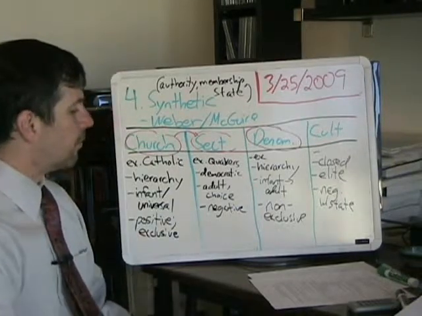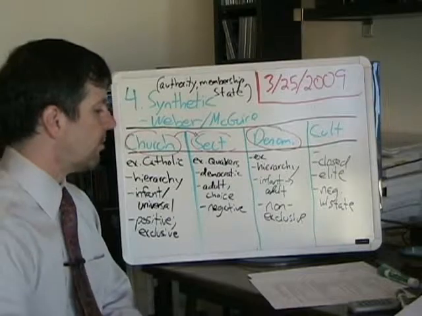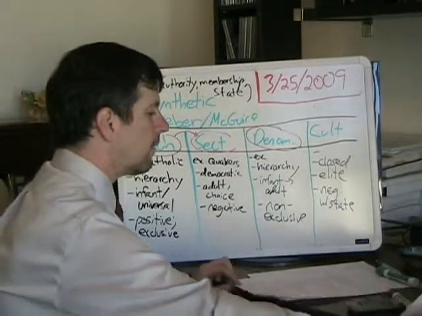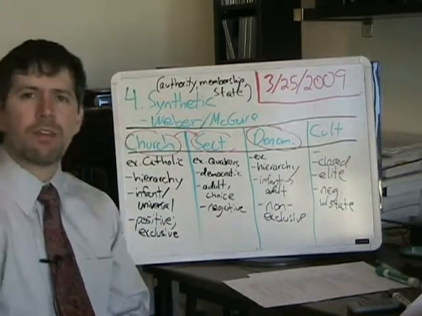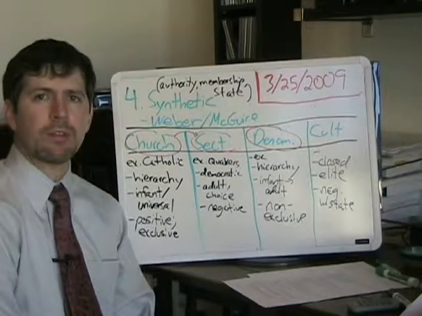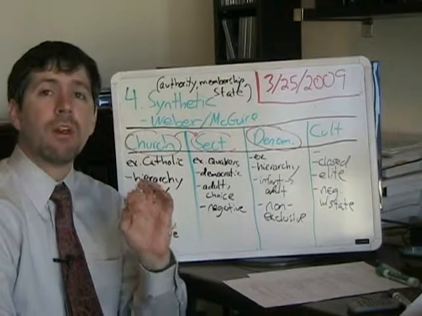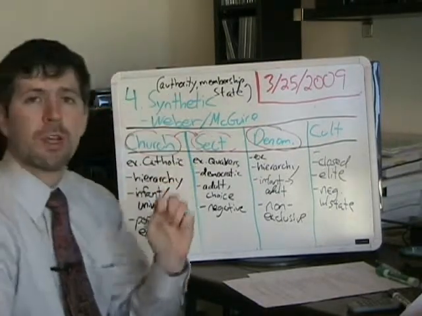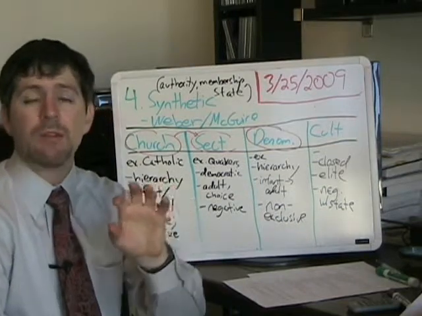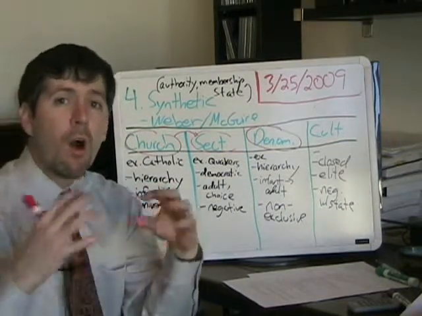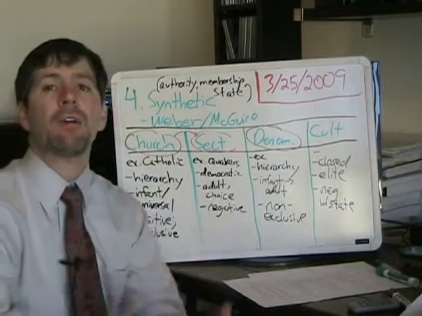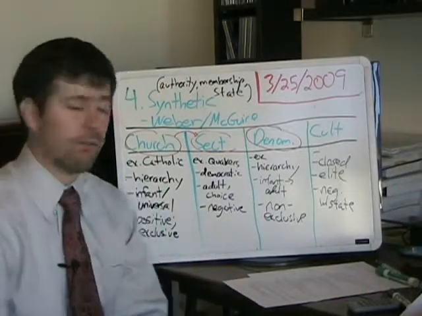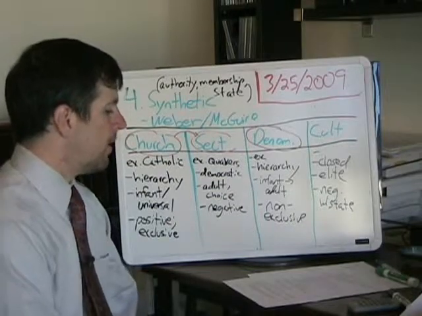So that is the brief overarching view of church-sect theory. As I've tried to argue, it gives us a way to thickly describe the religious groups that we see, and to get a sense of their internal structure around things like authority and membership, their relationship with the state and with the society around them. All that put together gives us a sense of how they're going to interact with other social institutions in the world, which is much of what the rest of our course is about.